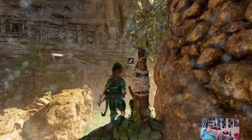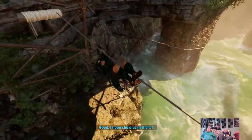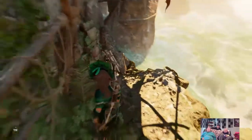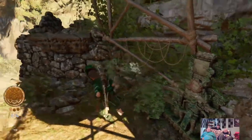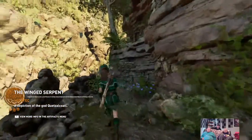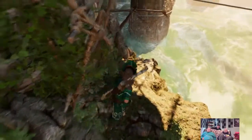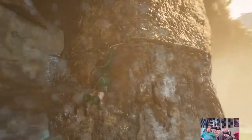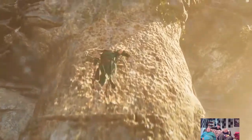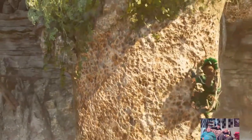Here we go. Here I go again on my own. Going down the only rope I've ever thrown. Nice. Did you just slap that thing in the forehead? Yeah. I touched it. A depiction of what's it called? So I could go this way as well, or I could go this way. Can't tell. Lapo. I'm gonna call him Steve. Steve. Bob. If I don't know how to pronounce your name, you're not Steve. So I could have gone either way. Doesn't matter if you're a man or a woman, your name's not Steve. I don't care. Well, it looks like this is the right way to go, so I would have gone the other way.